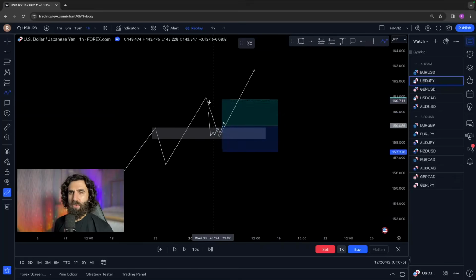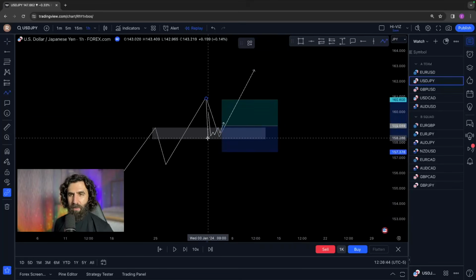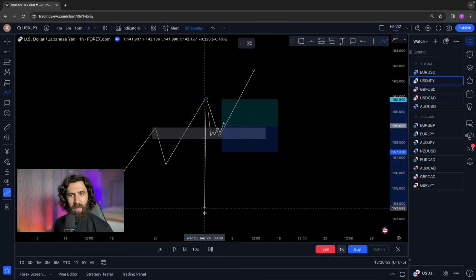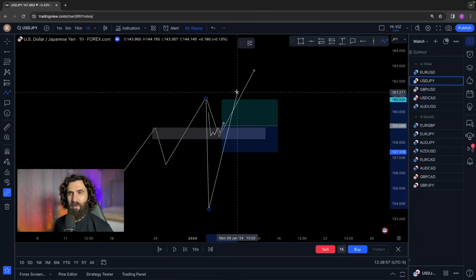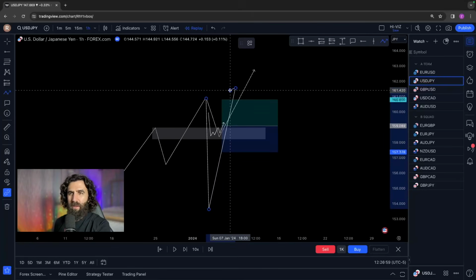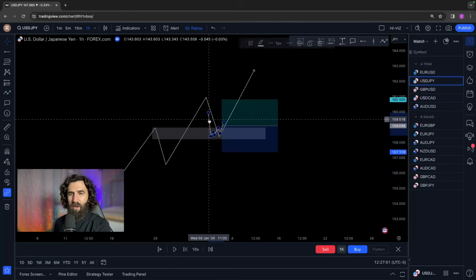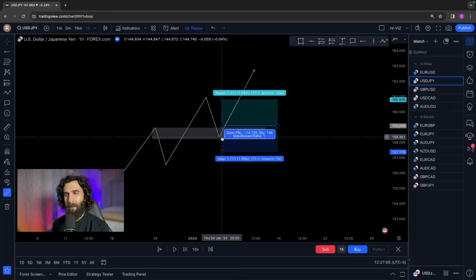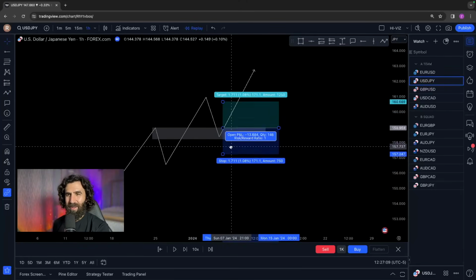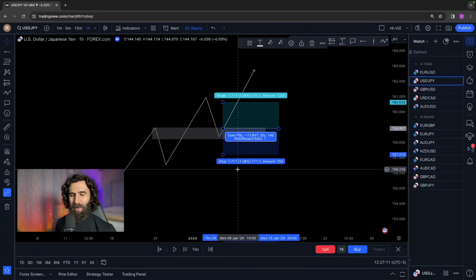What we don't want to do is just, as price is blasting down to the zone, enter. It's a lower probability that it'll work out if you're placing trades that way. You'll get a lot of trades that just blast down, the trend is over, or it's going to pull back a whole lot further before continuing up. So if we utilize basic price action, I'm not talking about a specific candle or a specific pattern, I'm talking about basic structure, we can increase the likelihood of this trade playing out favorably.